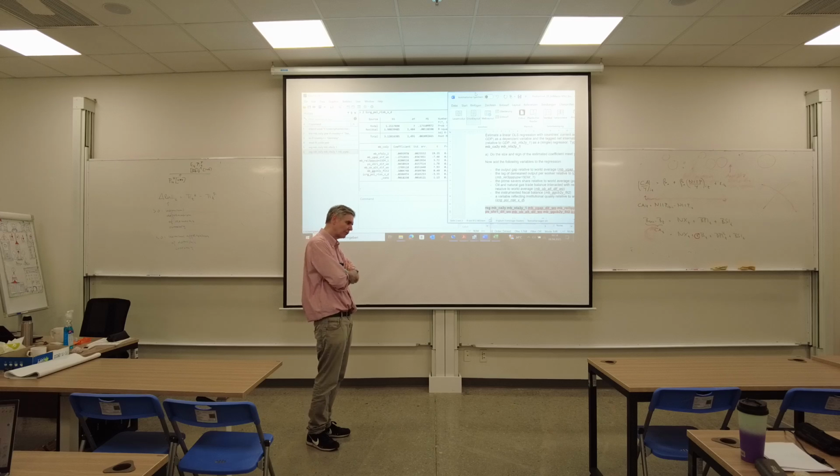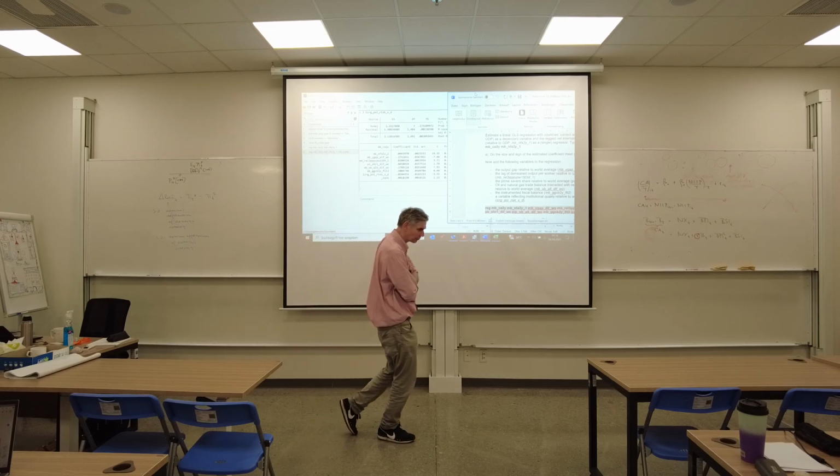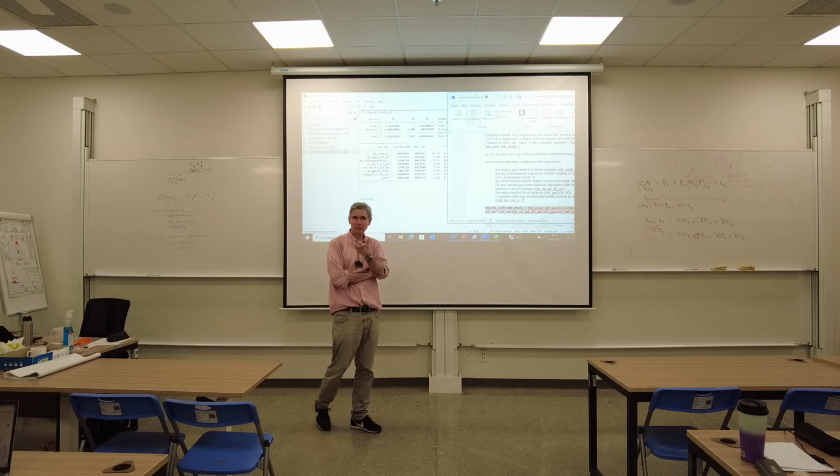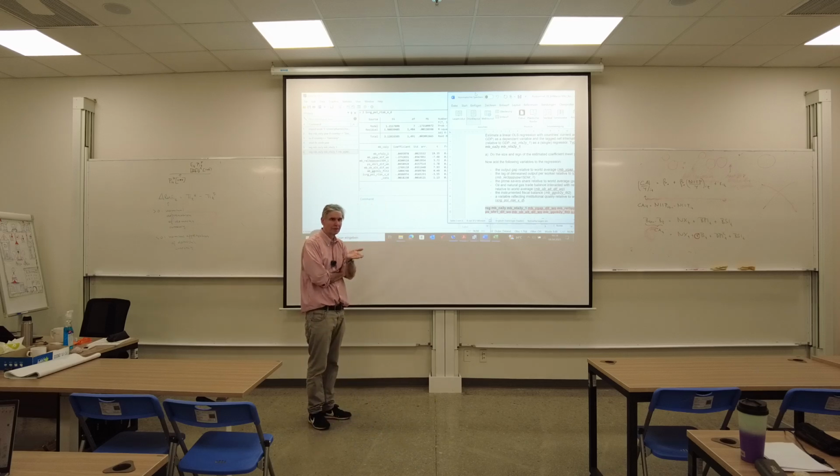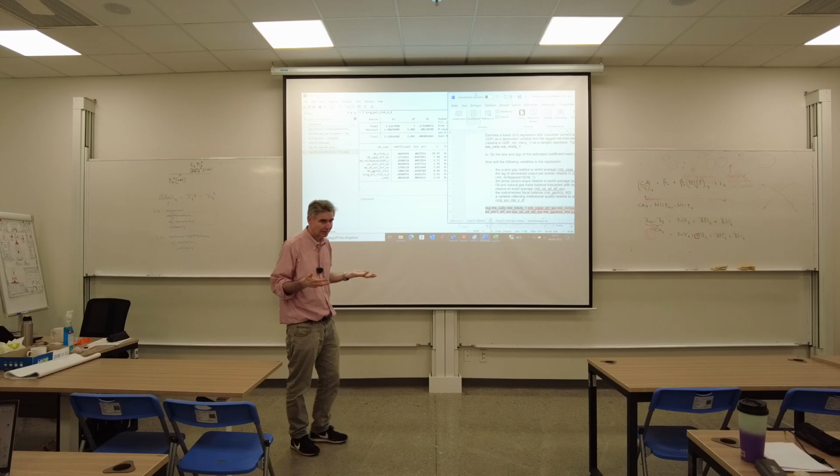Because the naive intertemporal approach, think about the model that we had on the second day, would say a positive output gap increases saving because people save when they're in good shape, such that they have some assets when they're in bad shape. So based on the naive intertemporal approach, we would expect a positive sign, but we get a negative sign. So that's kind of counterintuitive.